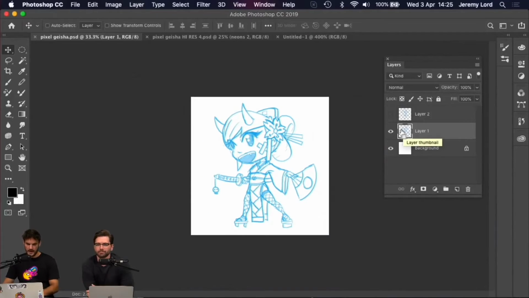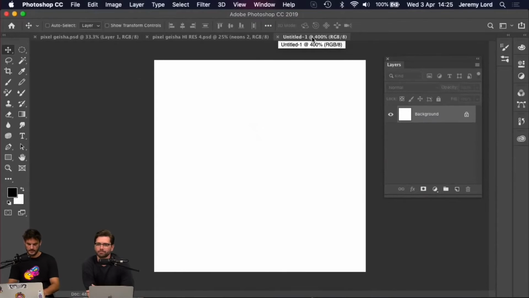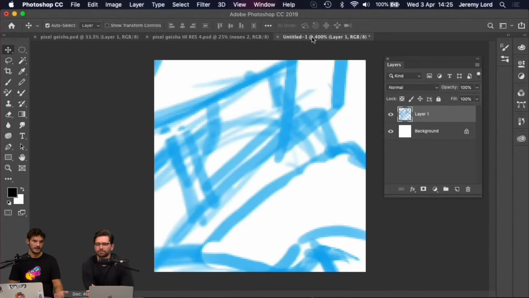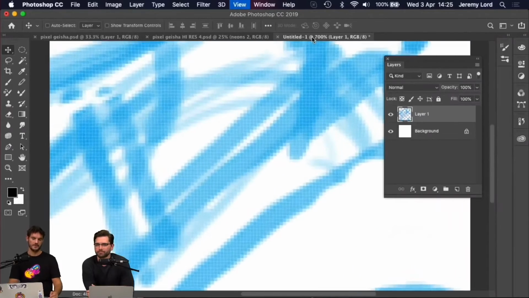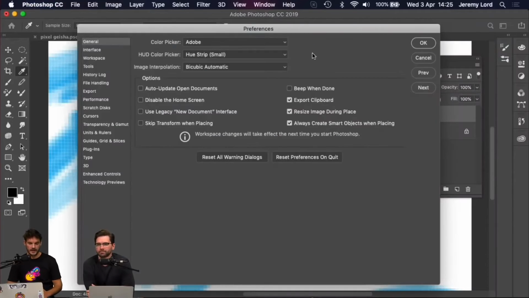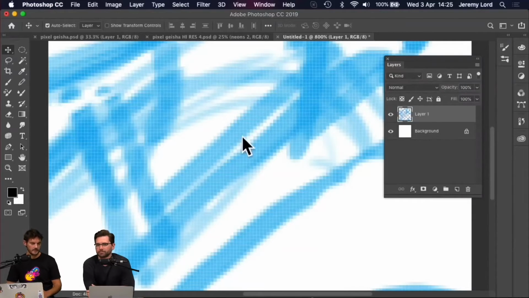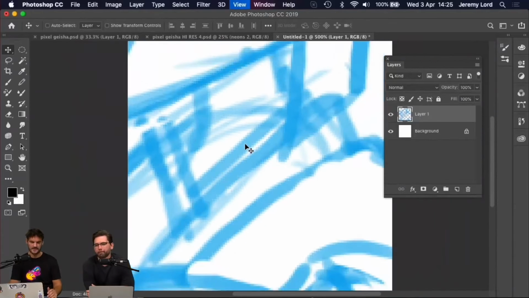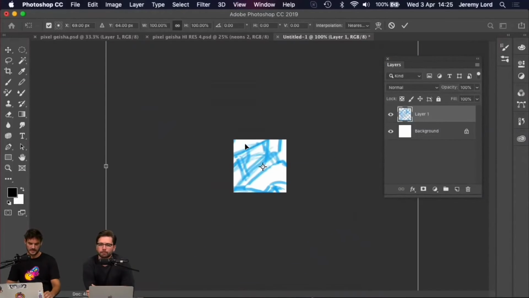And we're going to grab that and paste it into my image. So again, now you can see, because this image was created in a different image interpolation setting, we're getting this happen. All right. If I had set my settings to that, when I bring it in, I would see all the pixels and it would be all hard edges, which would be a bit weird, but it doesn't really matter because this sketch isn't going to be there in the end. So it's just to get it in there.